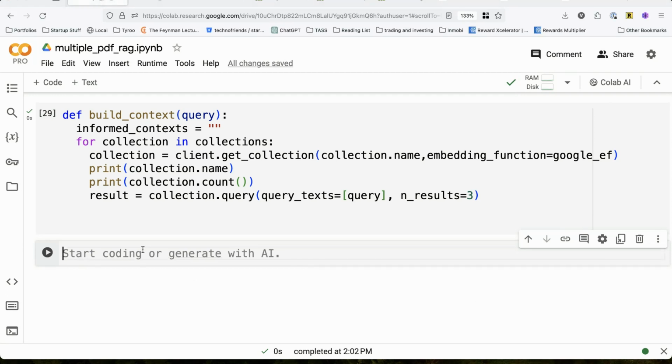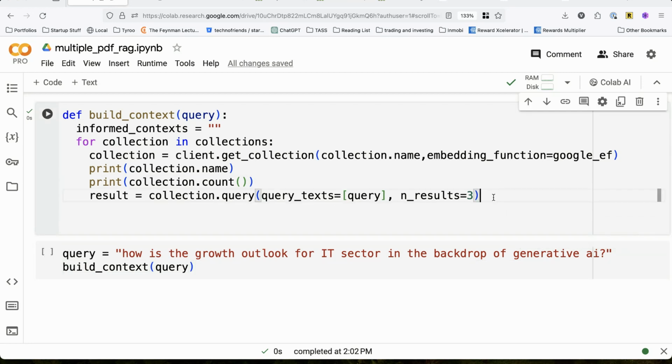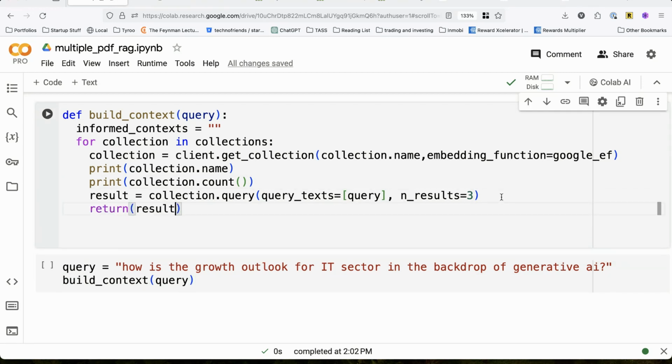My query is, let's say, how is the growth outlook for IT sector in the backdrop of generative AI, right? So let's just say this is my question, and I send this query to build context, right? So let's see what comes back right now, and I'll just return the result for now.